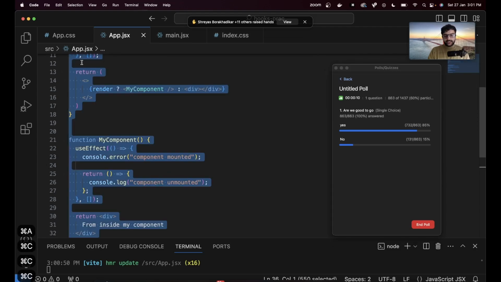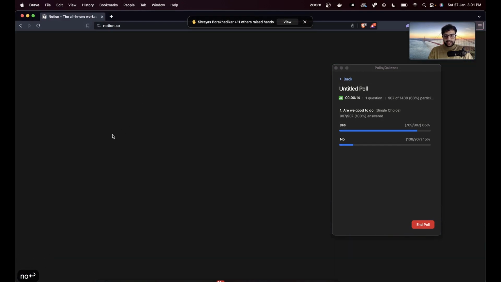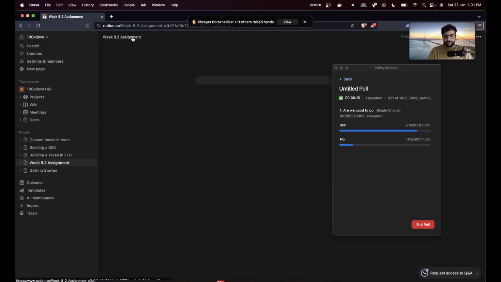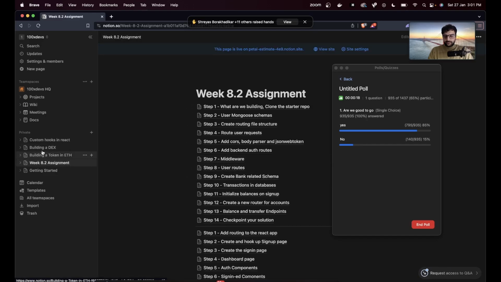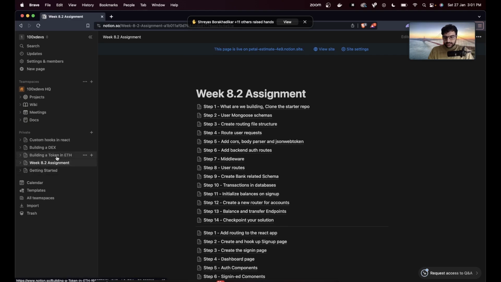I'm going to copy this current code and paste it so you guys can see the exact thing. But 85% is clear, 15% isn't clear, which isn't great. But let me paste the current code.